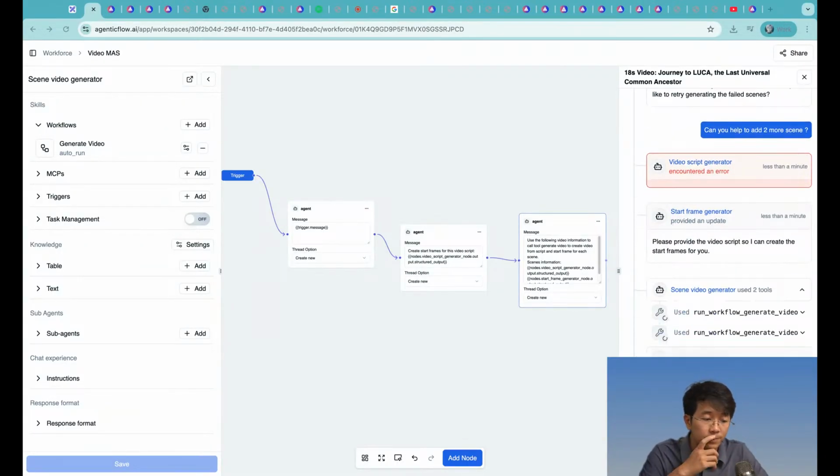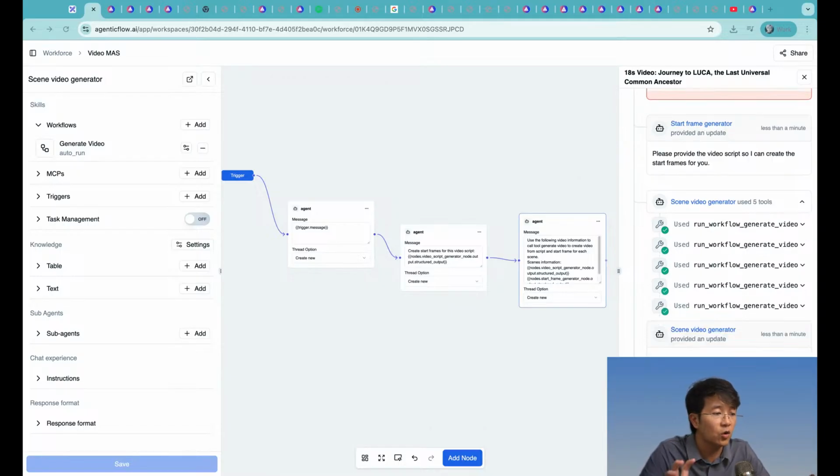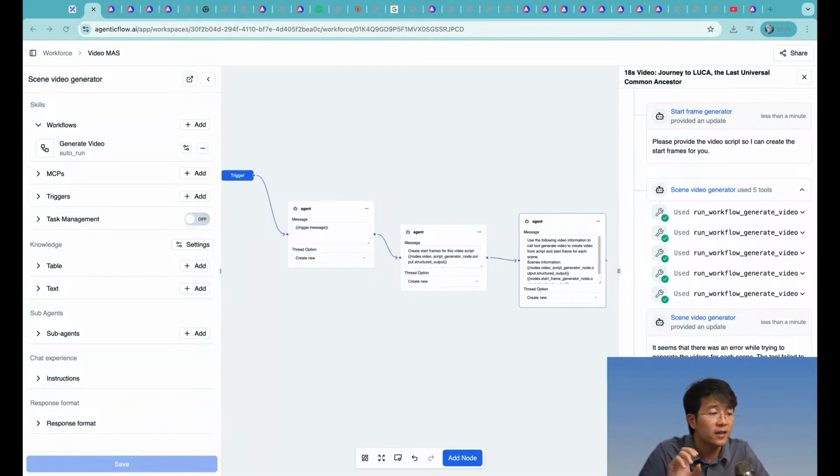I think that totally makes sense. So we have a configuration called global circuit break. We have a cap, and we allow you to configure it as part of the MAS, so that it will not go further than that number. By default the number is 25, but you can limit it to 10 or 5, for example. You can limit that at the agent level as well, so you can minimize the cost. We already implemented a feature to allow you to control this.